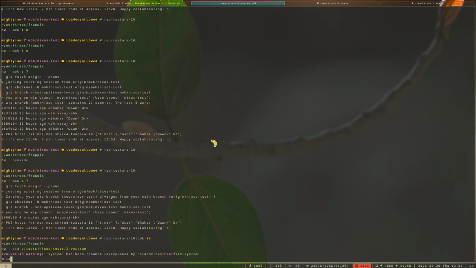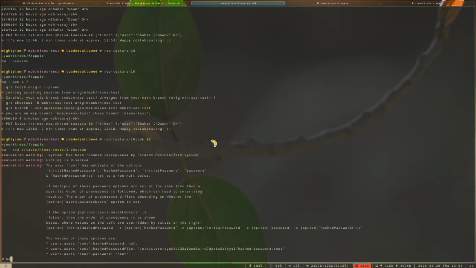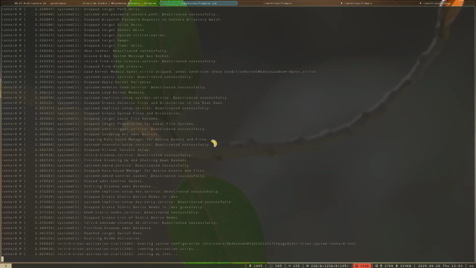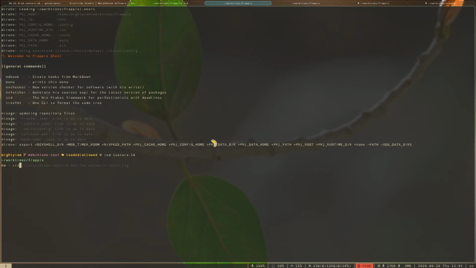So here's 1 running. And then while they're running, we could take a look at nspawn. So here's 2.